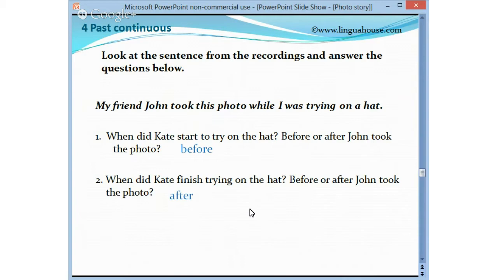Teacher, yes. We don't say wearing a hat. Just try on the hat, okay? In this case, when you try on a hat, it usually means the hat does not belong to you, or if it does belong to you, then you have more than one hat. You try one on, then you try another on, and when you decide which hat you want, then you will wear the hat. Okay. Thank you. Good.